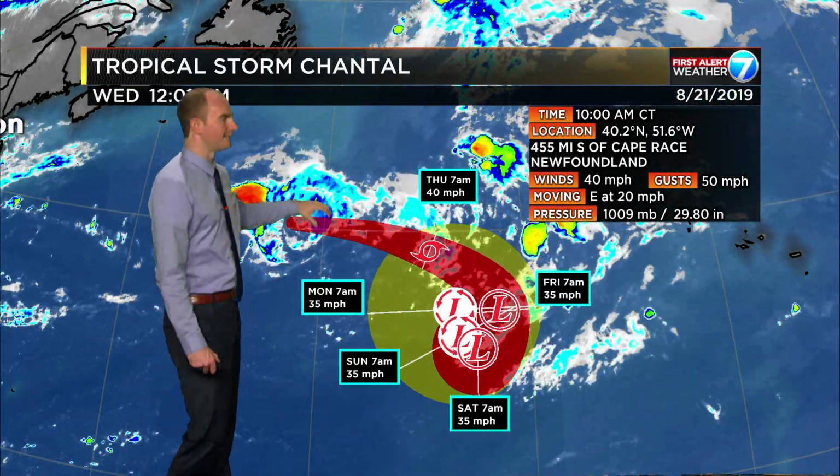To start things off with the good old Chantal out here, we had Tropical Storm Chantal form yesterday. It looked a little better yesterday night, and there it is, and it continues to get just kind of ripped apart. It doesn't look great today, but it's still out there floating around. I was kind of teasing the National Hurricane Center last night at 10. I probably teased them a little too hard, but yes, it is actually a tropical storm out there. It's just a little ragged.